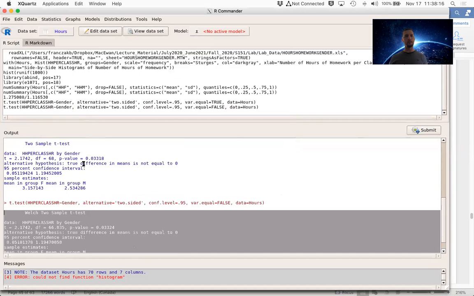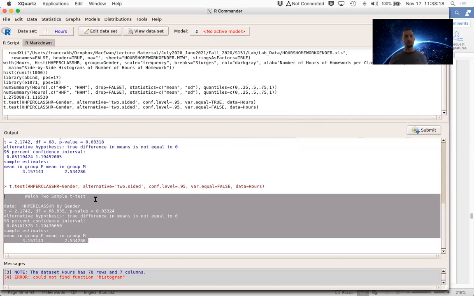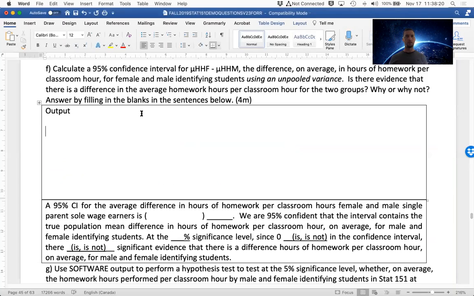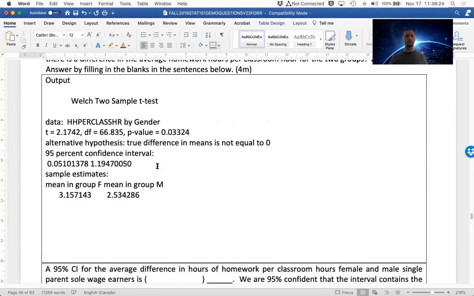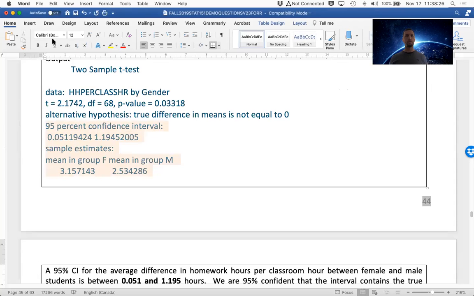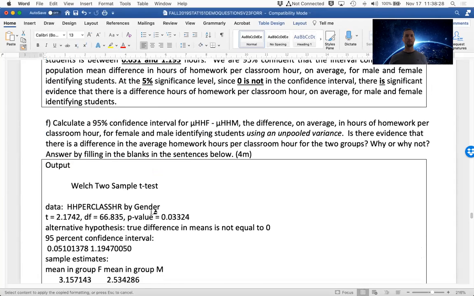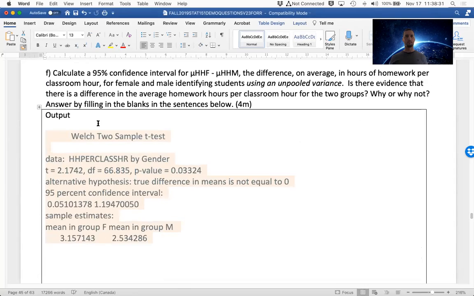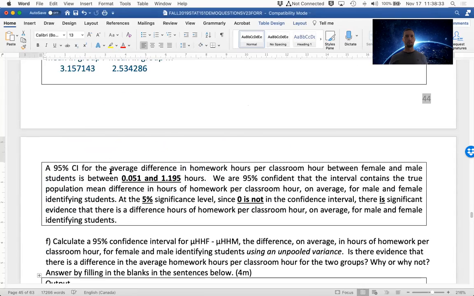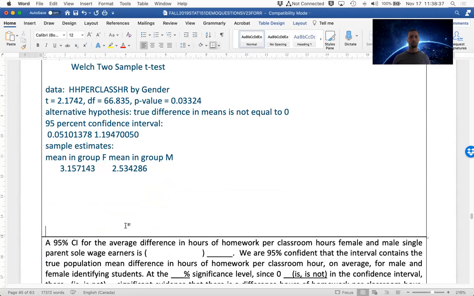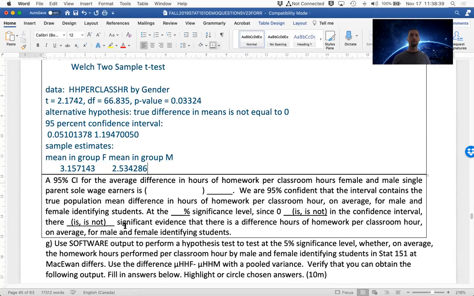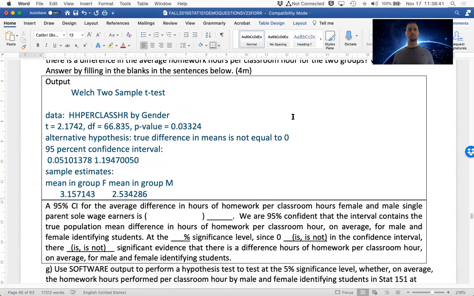So you'll see here, we have Welch's 2 sample test. All right, so we come back. Let's give this the same color that we had above. All right, same idea as before.